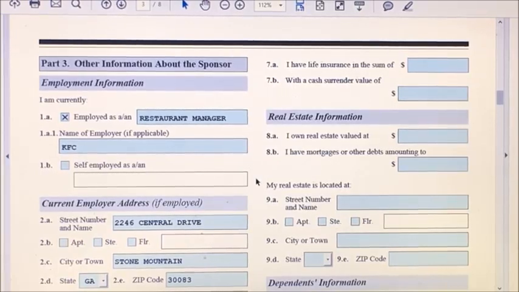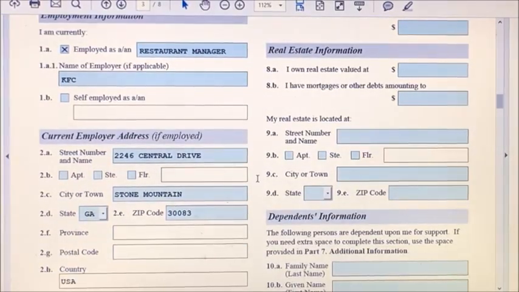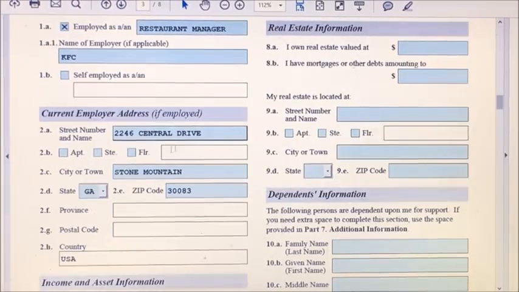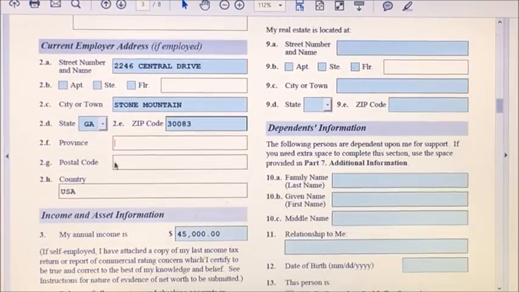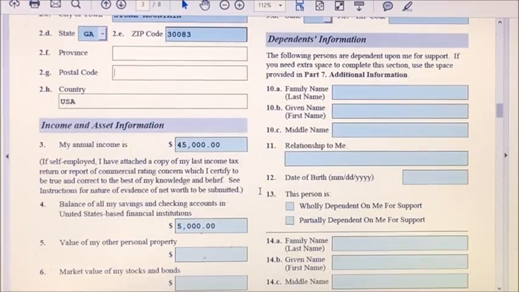Okay, then current employer, write the address where you work or own a business. So just write the address in here. Then if it is apartment, city, town, state, zip code, so province, postal code, just leave it blank. Then country, USA.